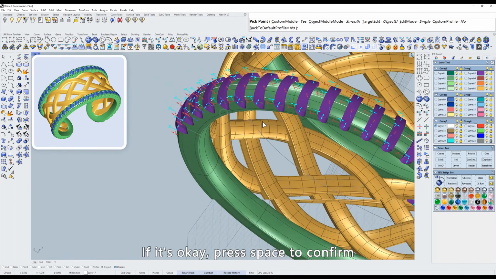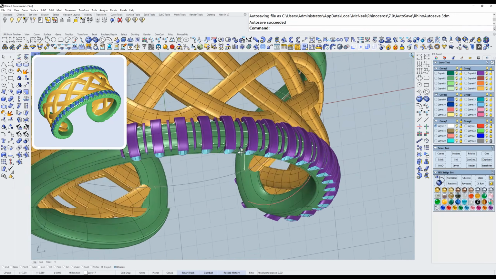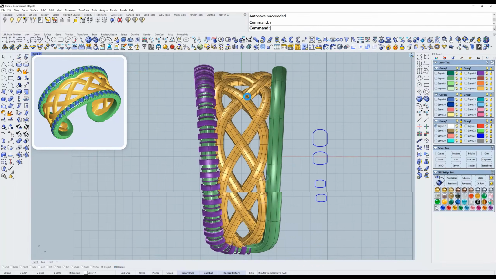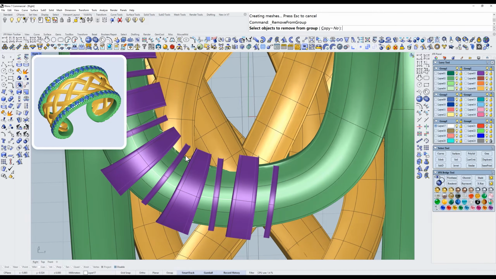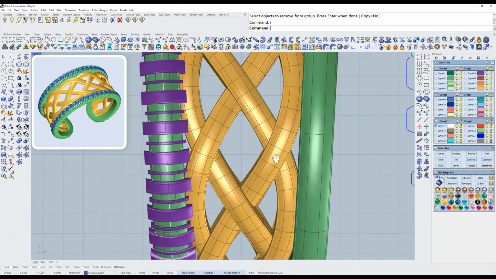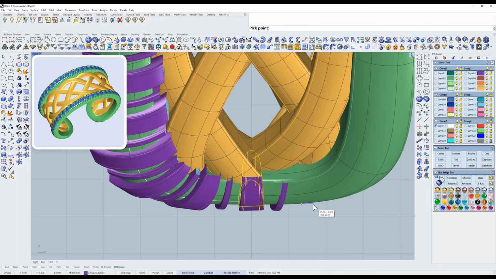If it's okay, press space to confirm. Take these objects out of the group and rotate them. Use the JFR roll tool to roll the objects in place. This is also a very handy tool.